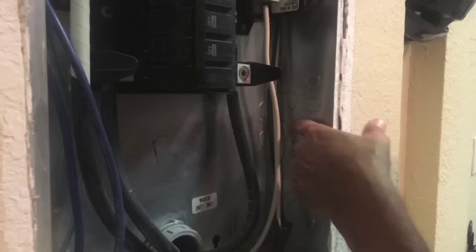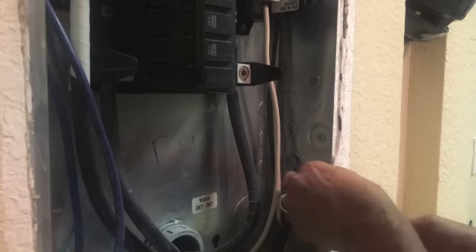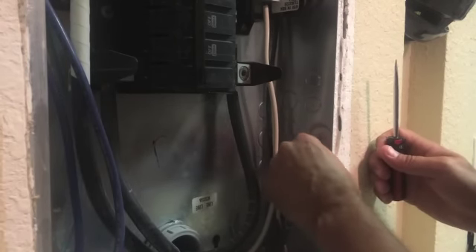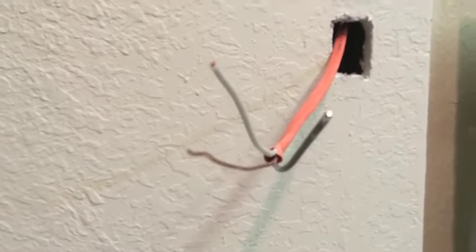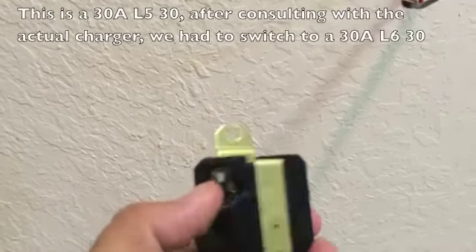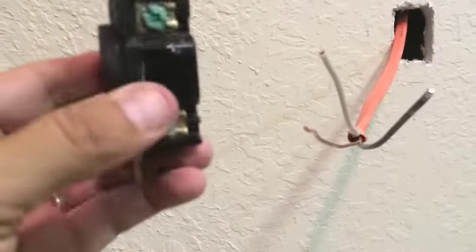We want to pop out one of these little circles where we're going to run our wire through, down to the box. Just with a screwdriver you can pry one of these open, move it back and forth, and it should pop right out. We've threaded the 10 gauge wire through the panel down to where we're going to put our receptacle. We have three wires coming out: a black and a white — those are our two positives — and a stripped copper wire, which is our ground. Looking at the receptacle, there is a green connector for the ground, and we can use either of the two remaining for the black and white respectively. So we're going to get those wires connected and that should do it.